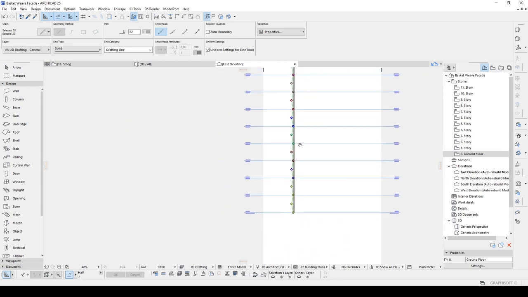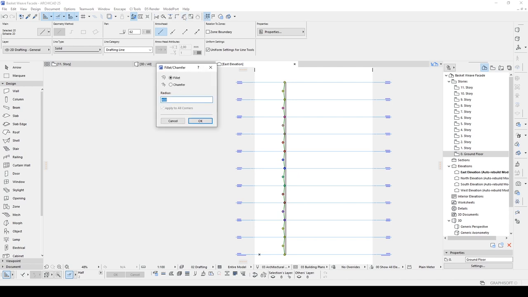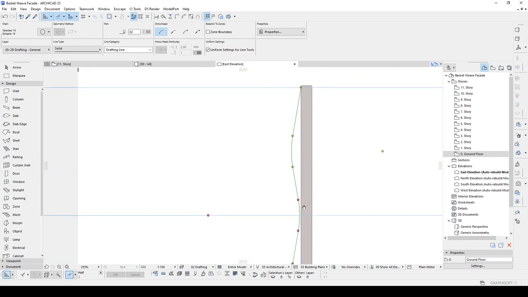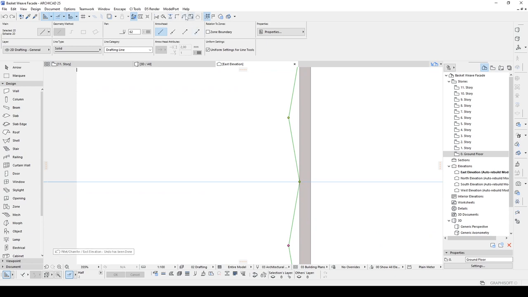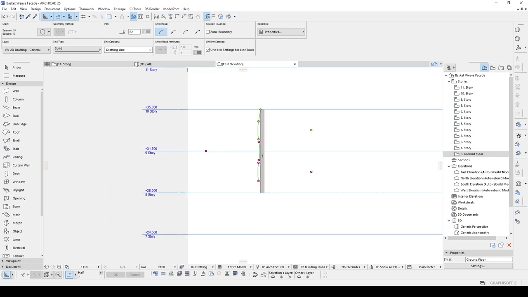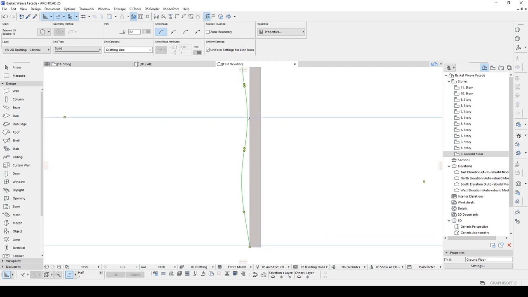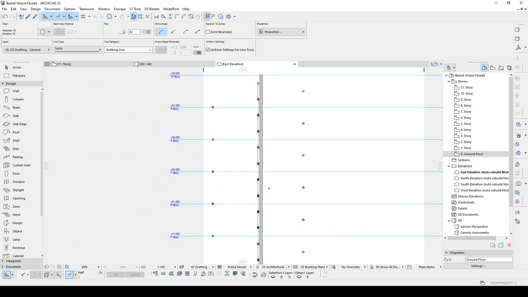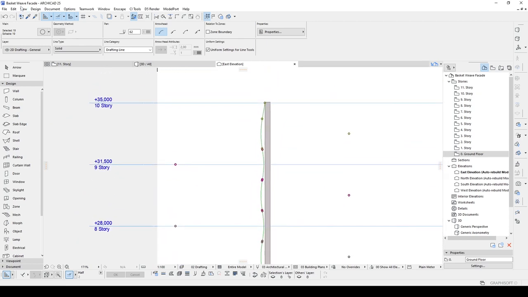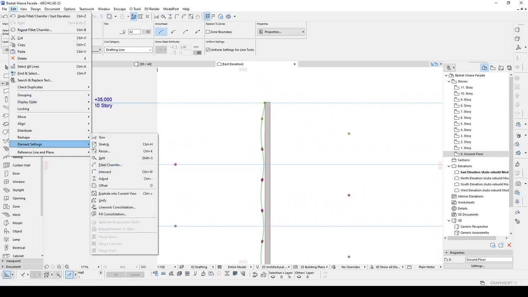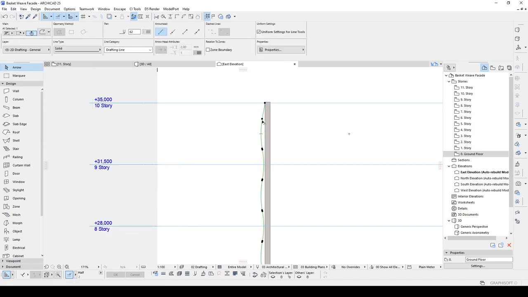Now we are going to select all of the remaining lines and click our chamfer. It's going to be filled and radius, I'm not sure, we are going to test it out. For instance, 2 meters. Maybe we can increase that value. 3 meters, or maybe 4 meters. 4 meters and 50 centimeters. 5 meters. Yeah, we can use this one. Once we have changed all of them, we will go to edit, reshape, unify. And it's a spline now.